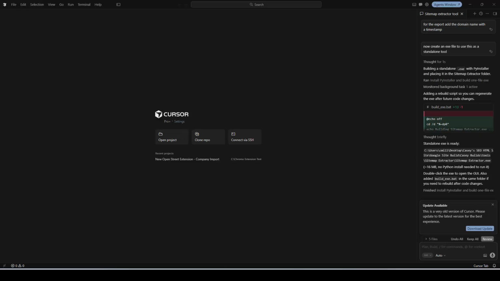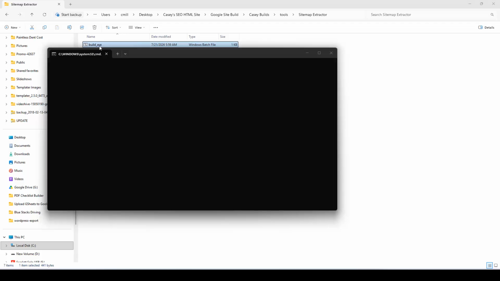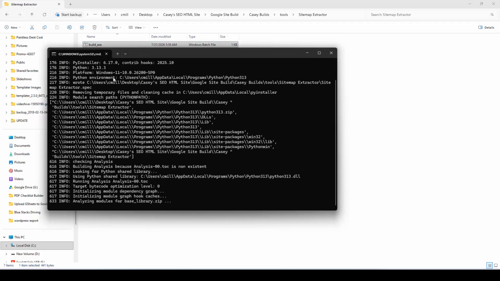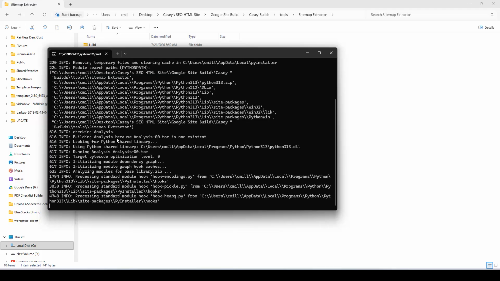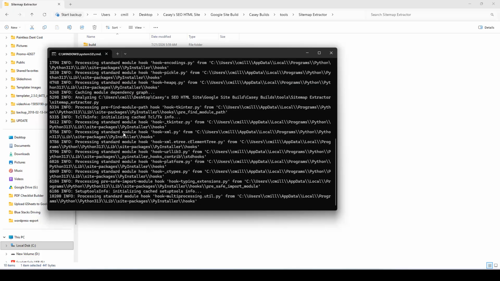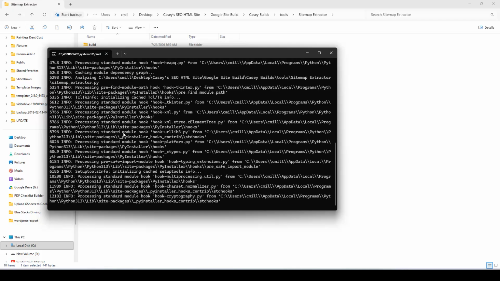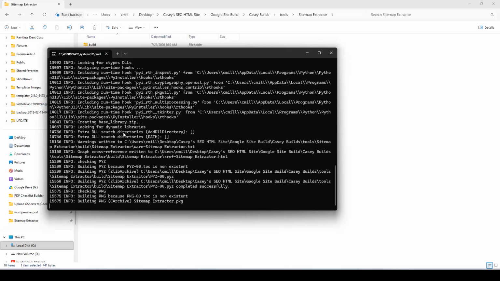So this says that it is done. So if we go back here, now we have this build exe. I'm going to click on there and we'll see if this one will work. Now, sometimes building an exe file will not work initially. There might be just some issues with the code, and it will tell you if it fails or not.